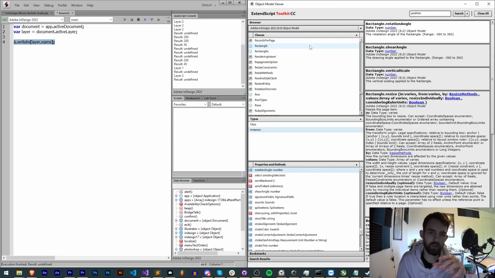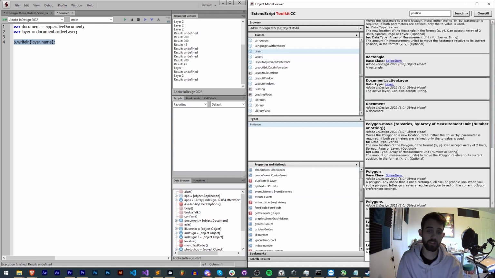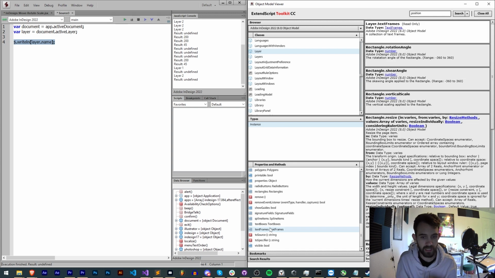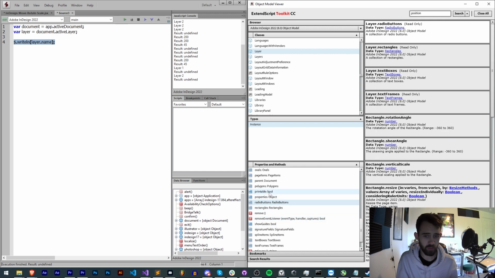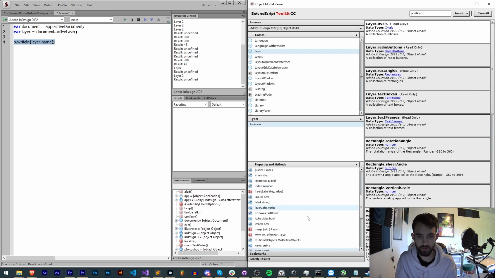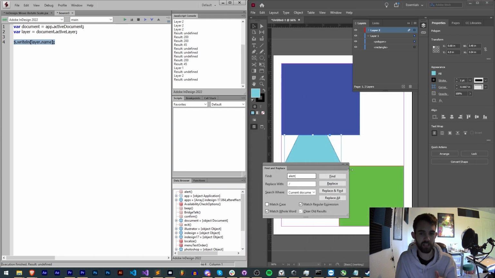Now, next is sort of an important thing to know, how to access all the different things that are within layers. So if we go ahead and navigate in our object model viewer to the layer object, it's going to tell us all the properties and methods we have access to. And there are certain ones in here that we will want access to because oftentimes we'll want to change the size, rotation, and position of text frames, text boxes, rectangles like we have in this case, even radio buttons, polygons, ovals, and any other kind of graphic or page element. Maybe you have an image imported that you want to change the properties of. All of that is basically represented by some kind of property under here. So the naming scheme is actually pretty convenient.